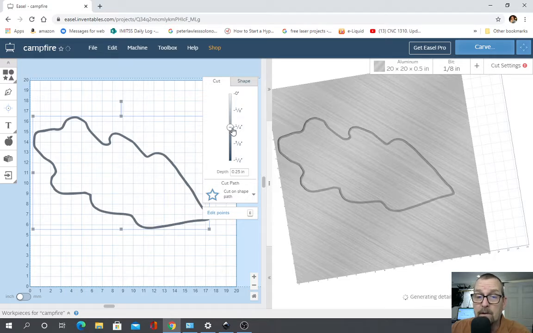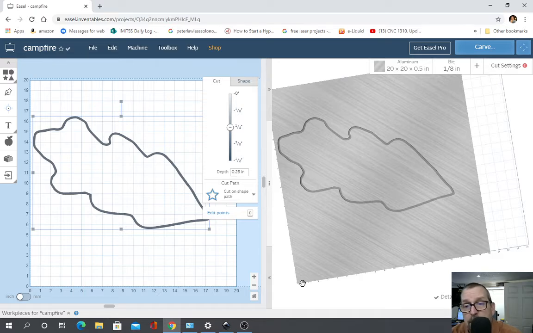If your material is a quarter inch and you're off just a little bit here when you zero out your bit or your Z, it's not going to cut all the way through. It's only going to cut from where you start Z, where you tell it 0 is. It's going to go down negative 0.25. So if you're up 1/8 of an inch, it's still going to cut.